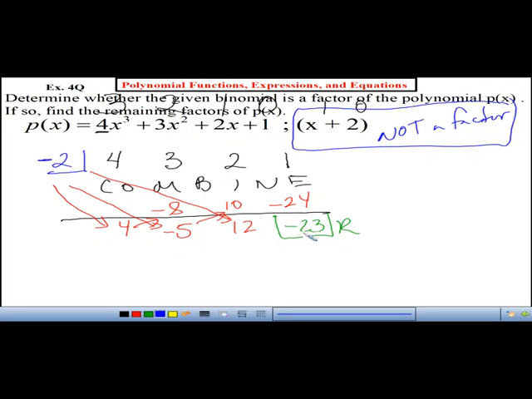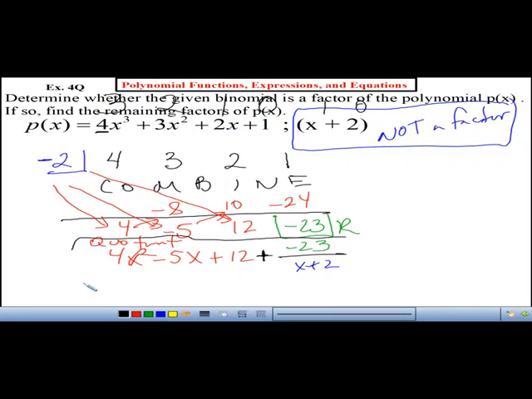However, if it's 0, what would you have to do? You needed to write your quotient. And by the way, what would be our quotient here, guys? 4x squared minus 5x plus 12. And then we would do the process for factoring if this was 0. Quotient. And then since this one has a remainder, we would write what? Plus -23 over x plus 2. All right. But like I said, that is if you were to get 0 here, you would do the factoring, continuing the factoring right now. I just wrote the quotient because we can't do anything else.